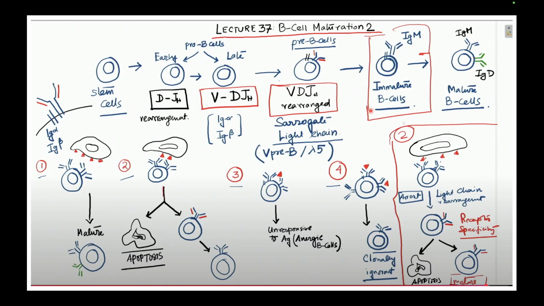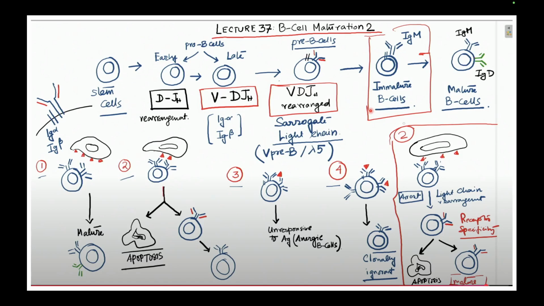When antibody molecules start synthesizing, these recombination events happen. There are V, D and J regions. The first recombination takes place between the D region and the J region. After DJ joins, it then joins with the V region. Then VDJ recombination occurs, and then the light chain rearrangement occurs. In the light chain we do not have the D region, we have only the V region and J region.